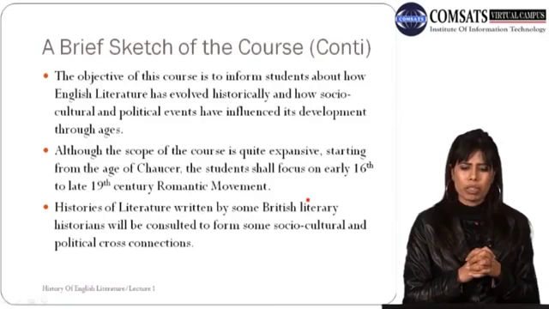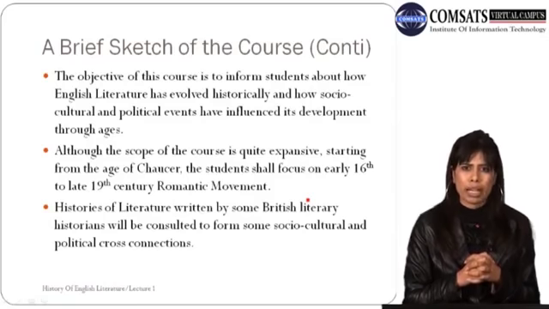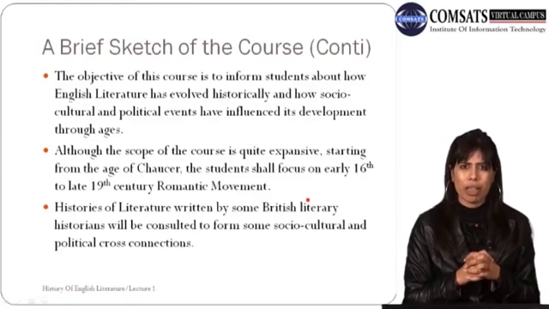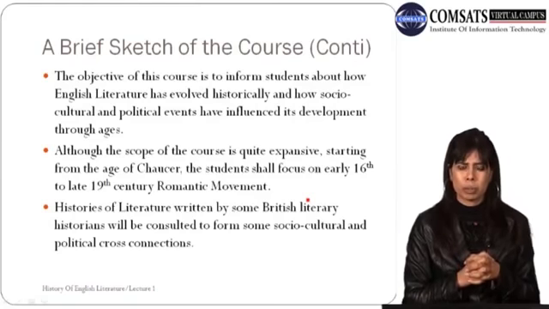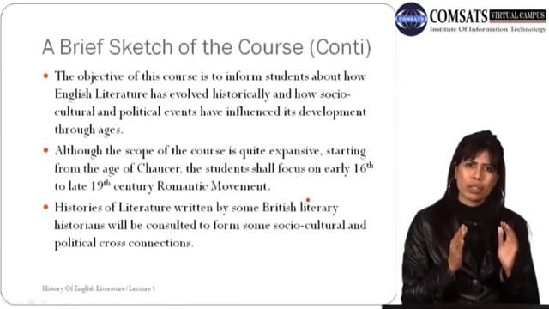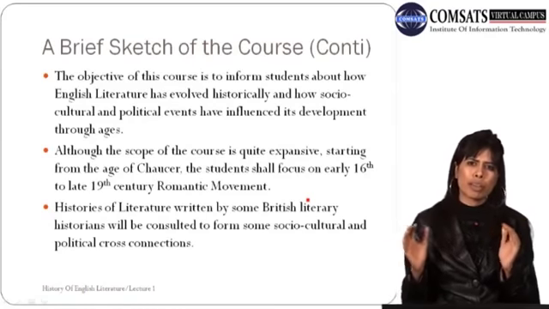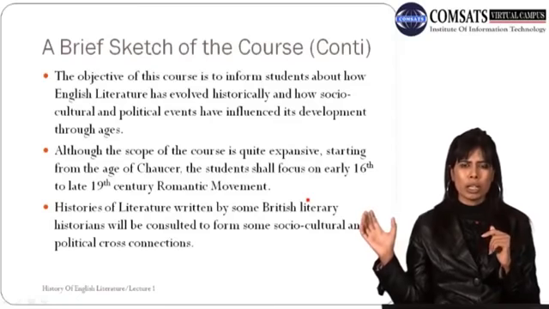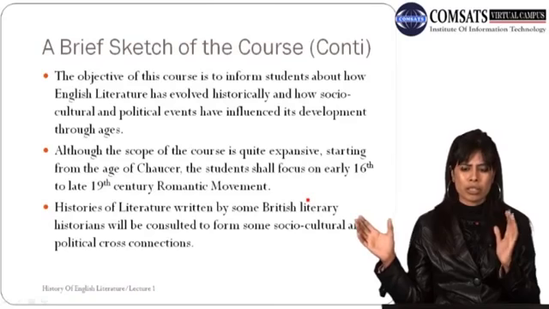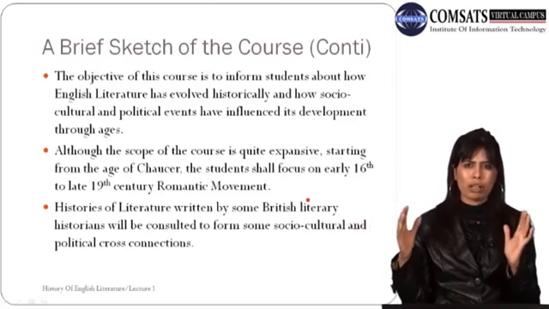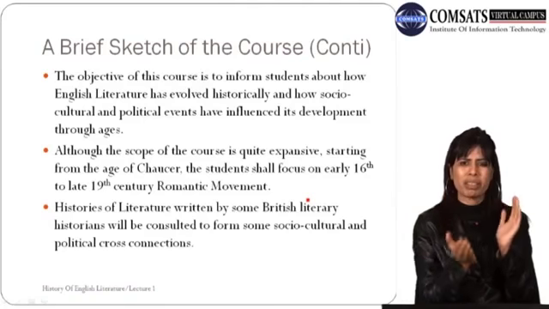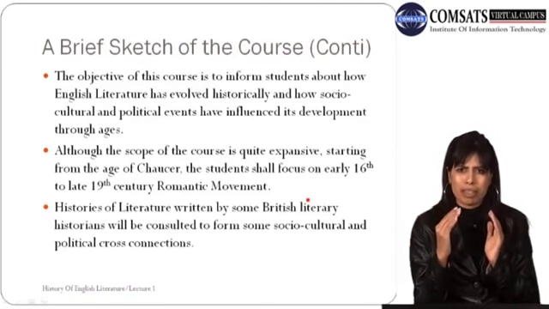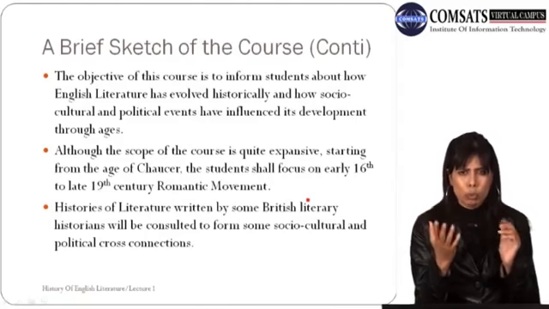Although the scope of the course is quite expansive, starting from the age of Chaucer, the students shall focus on early 16th to late 19th century Romantic movement. So my dear students, here you can see we'll start from the age of Chaucer, and then we'll gradually move towards 19th century literature, 16th century literature as well. English literature has a very expansive history, comprised of too many centuries.